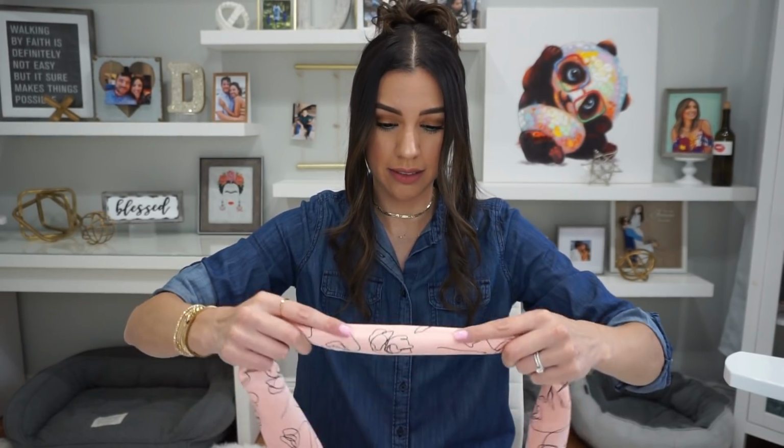All right, so here we are. Take 2. We're rolling it. I'm gonna tie it there. We're gonna go a little more taut. I was scared. I was trying to go gentle because I thought that it wasn't gonna work, but I think you have to be a little more aggressive with these hair scarves. There we go. See? That's why it's important to do a good job. How cute is that?